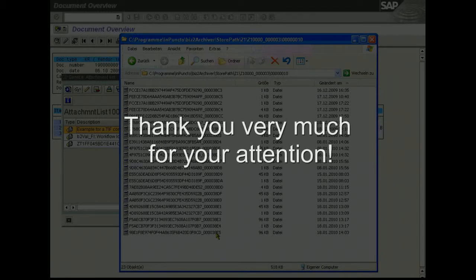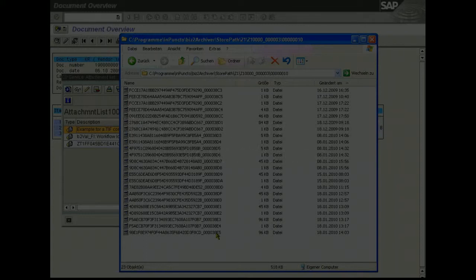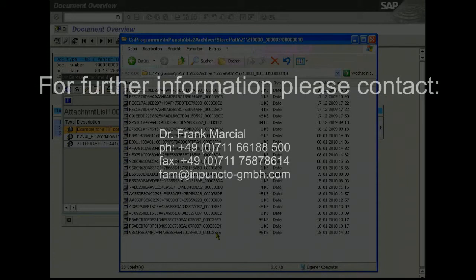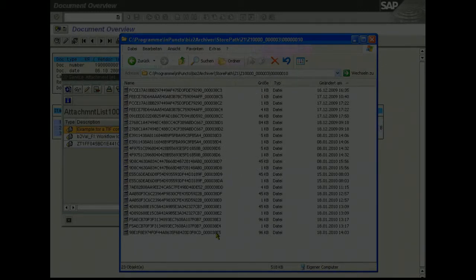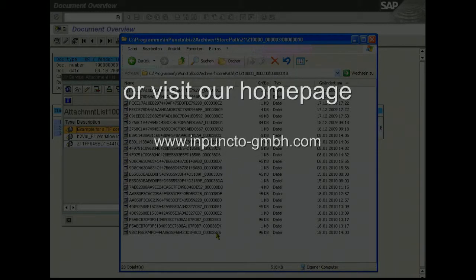In the sense of SAP, this means that we have the possibility to store the documents, for example, via the document info record. Here in this demonstration, we see the ArchiveLink mechanism for finance objects or human resource objects, for example. And of course, we have the possibility to store the ADK files, the Archive Development Kit files from the SAP database. This is also possible directly via the inPuncto biz²Archiver for cloud computing in the Google storage area.